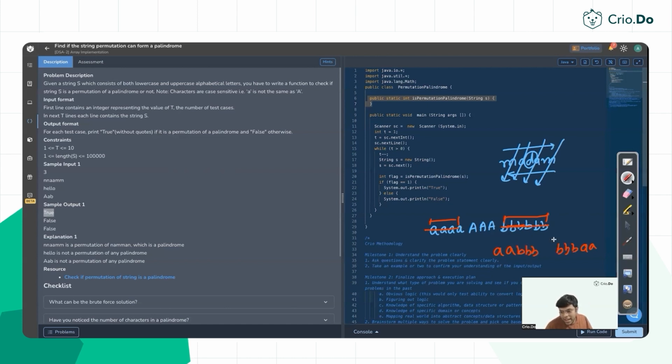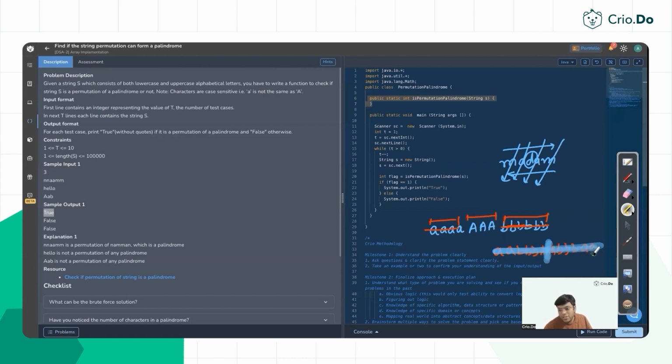And the character capital A, it is an odd number of times. So we can place it in the middle. Why? Because the middlemost character will not require a duplicate. It will not require the same element. Why? Because left to right and right to left are the same, and the middle is also the same.